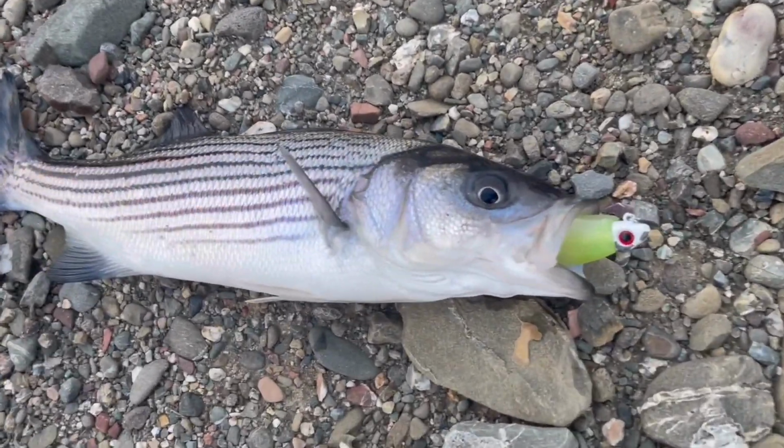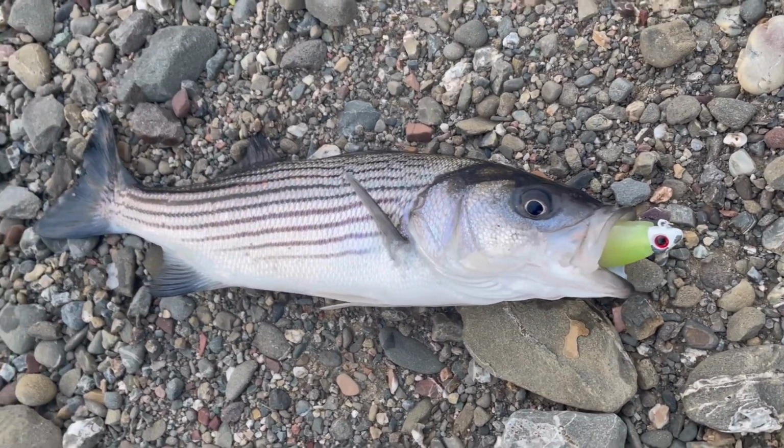I've been trying so hard. Man, I was at another spot and then I just couldn't do it. Even when the tide goes on, I was trying everything. Couldn't hook one up, went to a different spot. And yeah, felt this guy right here with the swim bait. Missed it the first time, but he came back. Finally. Let's go.